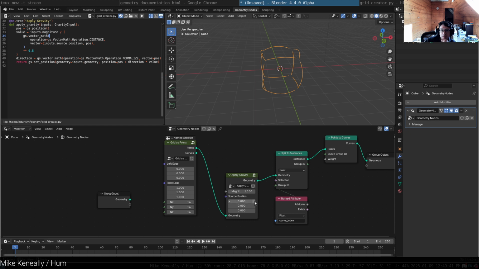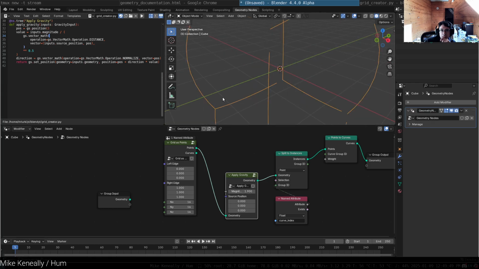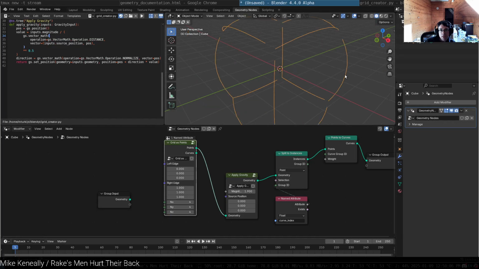So now if I move this, the curves get, I should be able to get it to the point where I can see the disjointness. Now if I drop this down to like 4, I should be able to see super blocky, but I'm not.